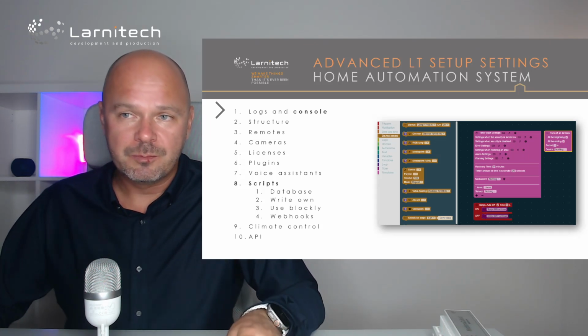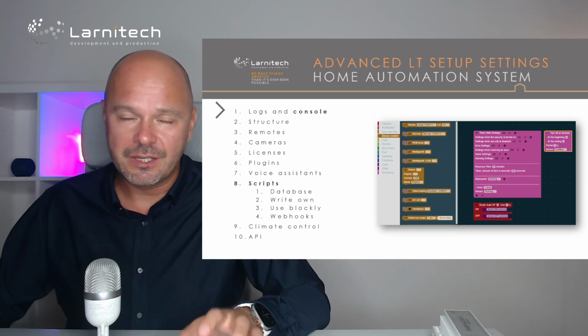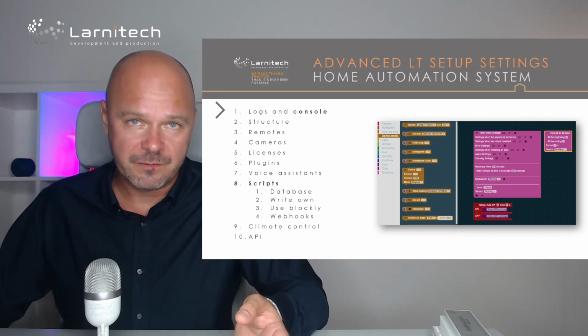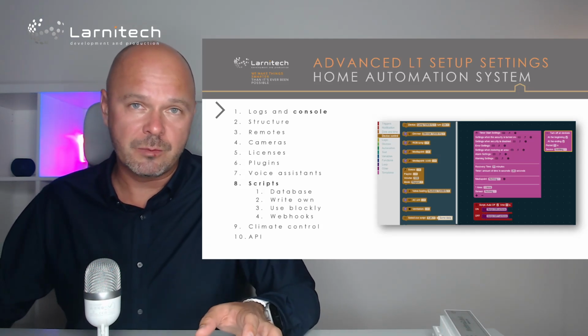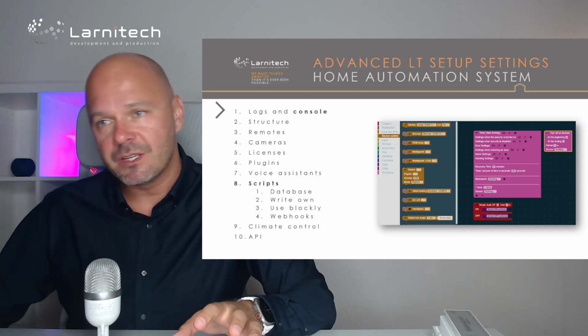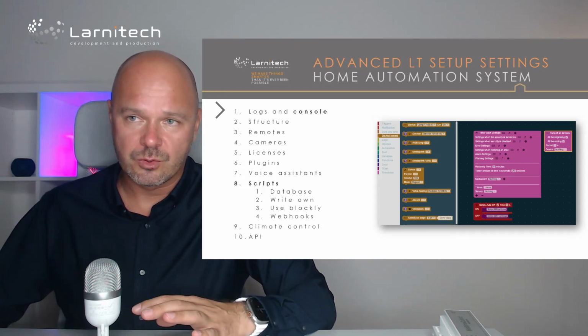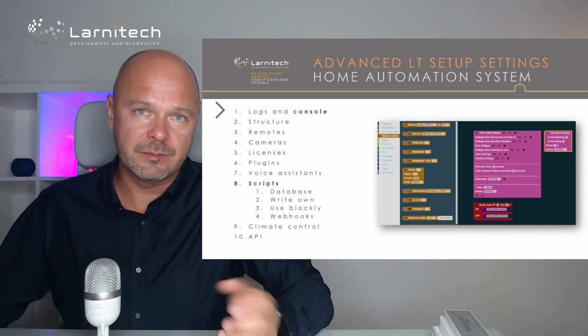The plugins and the database of the plugins are available from the factory developers. So this is the difference. Scripts are editable by installers. Plugins are not editable. You just can use them if they are available.